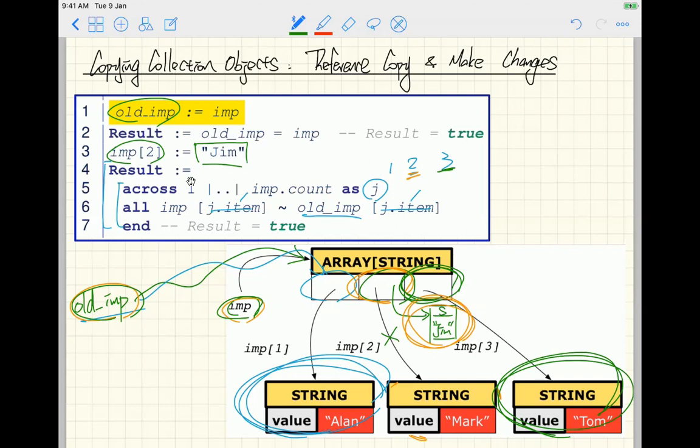I tell you what, for next Monday, what we're going to do is like this. I'm going to modify line number 1 to either twin or deep twin. And then for line number 3, I might do some different changes. We want to see if the same across loop from 5, 6, and 7 will change. That will illustrate the difference between the two copies.